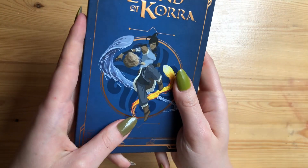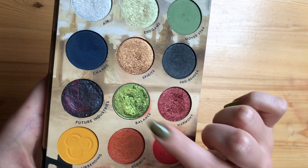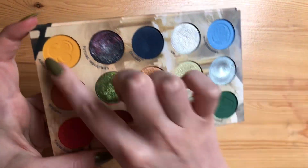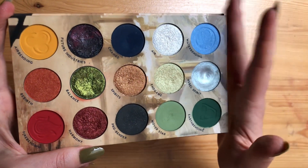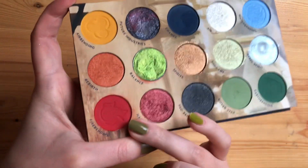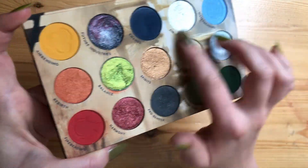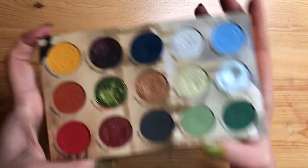Lastly we have the Legend of Kora from Color Pop. Don't mind this shade — this is the Nomad Cosmetics Royal Orb shade; there was a neutrally brown I don't really need so I replaced it. As you can see she's actually pretty well used, especially these four shades which almost don't have the imprint anymore. I mostly use this palette for the blue shades, especially the matte ones because they're beautiful, and sometimes for the oranges and reds since I don't have many red shimmer shades elsewhere. I've used it 11 times, which is quite a lot.